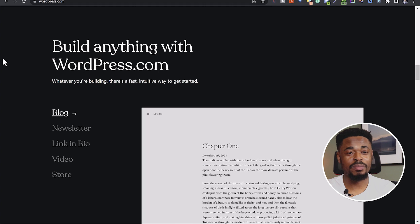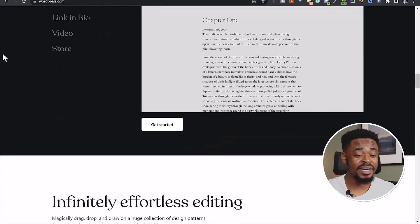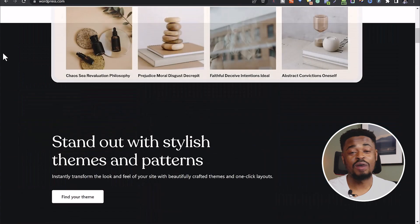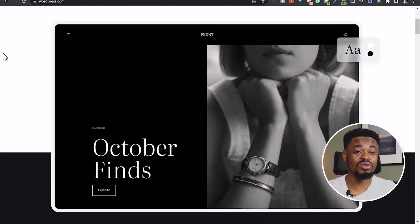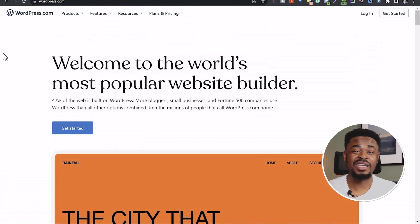Webflow is somewhat complex, so if you don't want something complex, with WordPress you can easily build a blog or a website. WordPress does have a steep learning curve and you need some coding knowledge if you want to add extra functionality or customize it to a greater extent. The premium themes and plugins can be pricey, but you can work around it. WordPress is not too technical — you can do it. It's easy to get started with, and I would recommend it for someone that doesn't know anything about building websites.